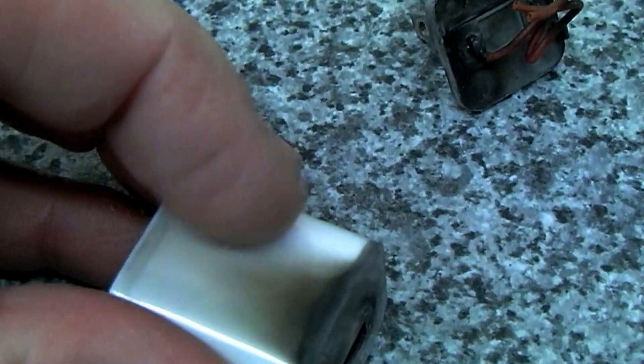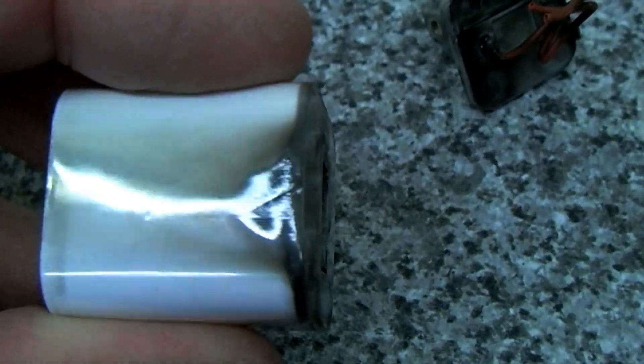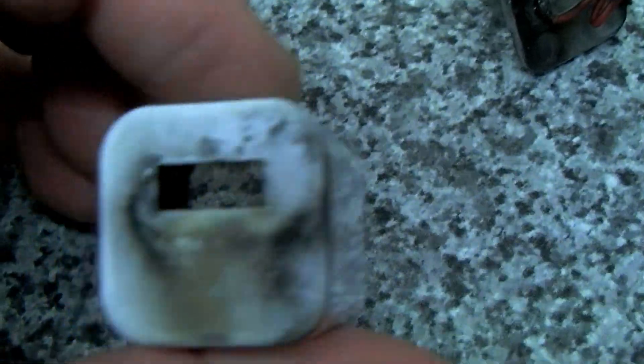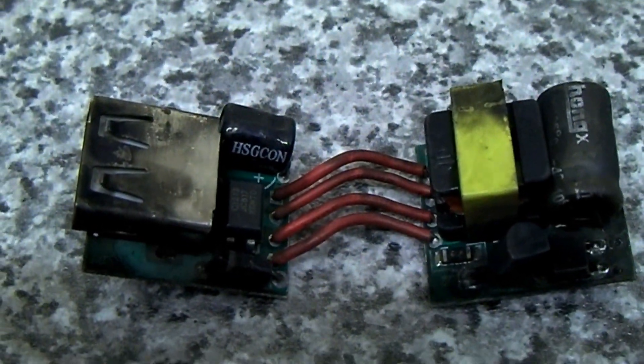This has got a protective plastic wrap on it which the customer probably should have taken off. If you catch it right you can see where it started to melt the plastic underneath this clear film layer. It's just a death trap, isn't it? How on earth these companies in the UK can get away with selling this junk is beyond me.